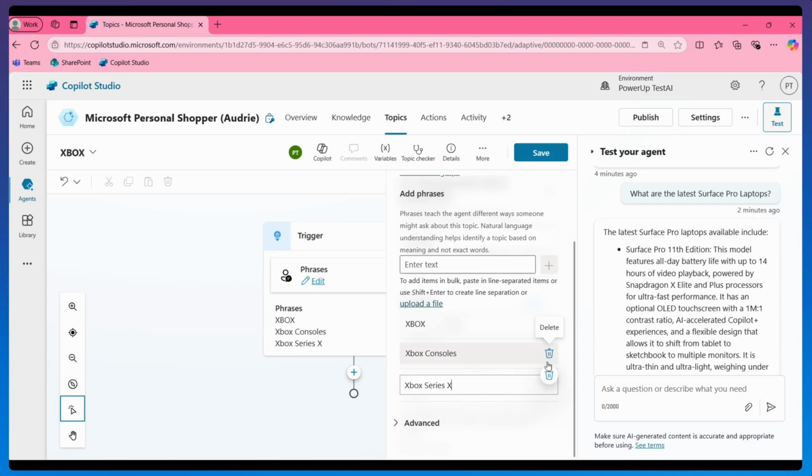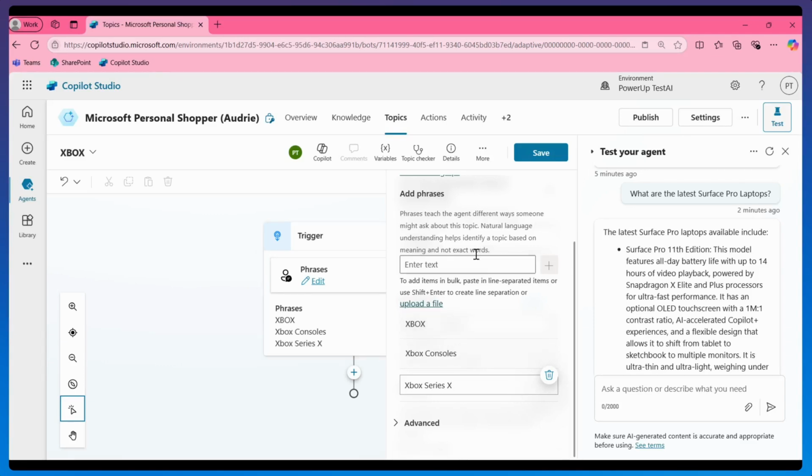But the key thing here is I want you to recognize that it's looking at these phrases to see if it can identify this intent. And this will help you understand why we went to unknown intent before, because we couldn't find a topic or an action that could identify this intent. So it went straight to conversational boosting, which enables it to answer just about any question using just generative AI.